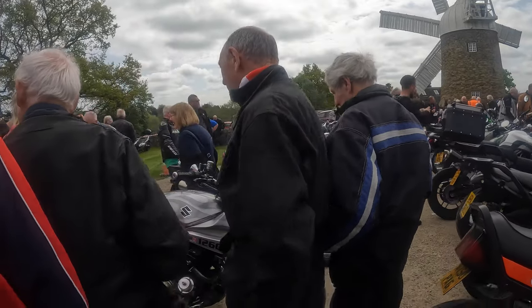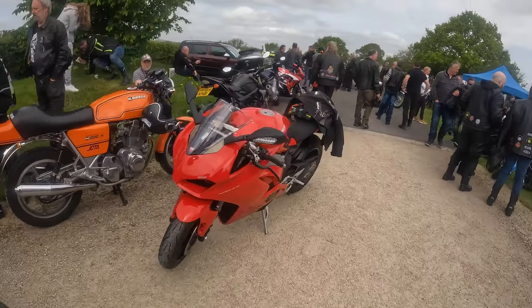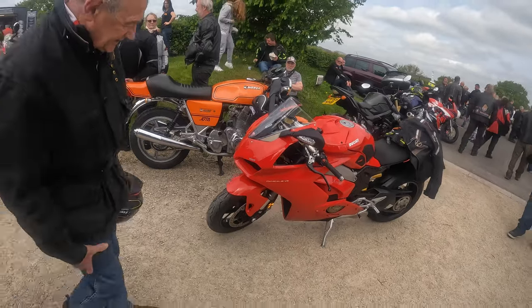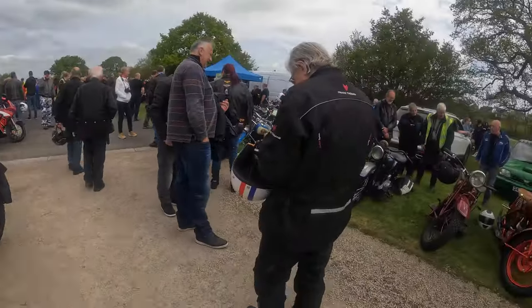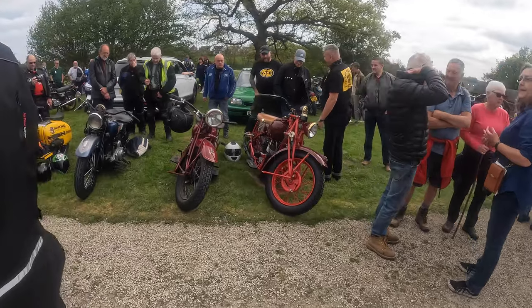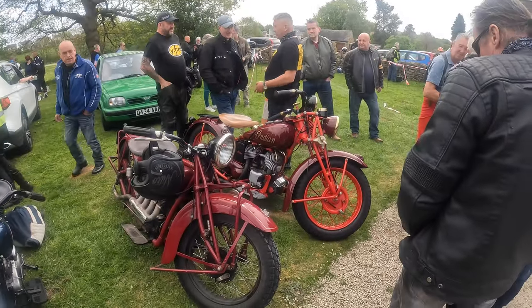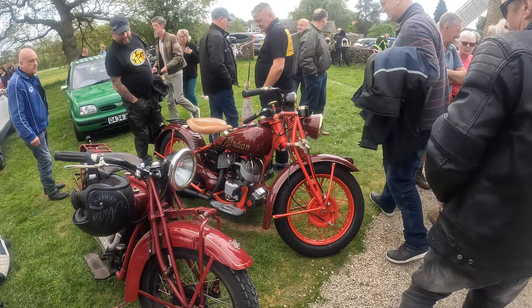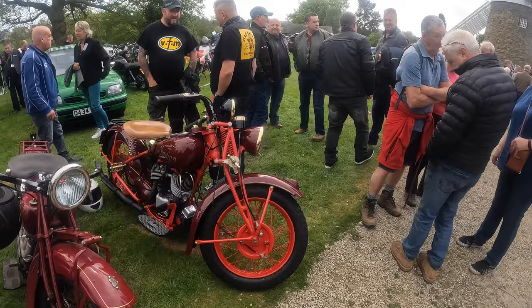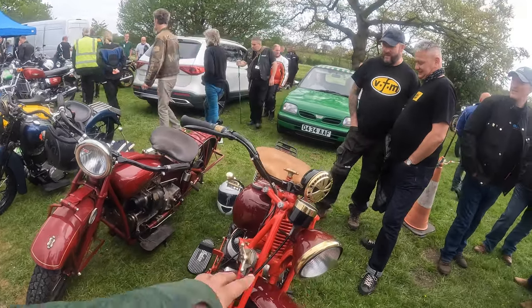We've got a good view of a couple of chaps looking at some old Suzuki Katana it looks like. This was the problem - trying to get past the bikes and the people to look at them all, because it was so busy. And the burger van queue! I think that's an old Russian bike, that orange one. Oh, this is the fire engine one! Oh yeah, these old ones - that was so cool. This one was a fire engine themed bike, and I have to say it was really really nice. It was an old Indian that had been brush painted with that bright red fire engine paint, and it had loads of little things all over it just to carry on the fire engine theme. It even had a little helmet on it. I thought that was really interesting.